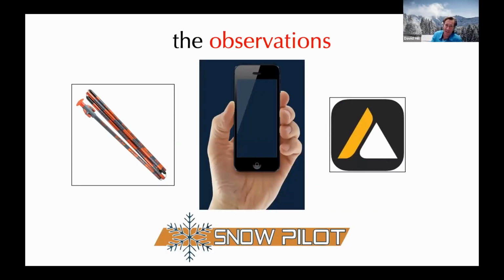So participating in this project is easy, and that's by design. You really just need three things. You need to have an avalanche probe or some other measurement device, which you should have with you if you're out in the backcountry anyway. You need to have your phone with you. And then finally, you need an app, right? So we actually started this project 5 years ago using what's called the Mountain Hub app. And we acquired Mountain Hub from Mammut. They briefly owned it, and then they sold it to us. So we owned it for a couple of years. But we have just recently, and this is an important point, transitioned to a different app. So we have a partnership now with Propagation Labs, and we are using what is called their Snowscope app.